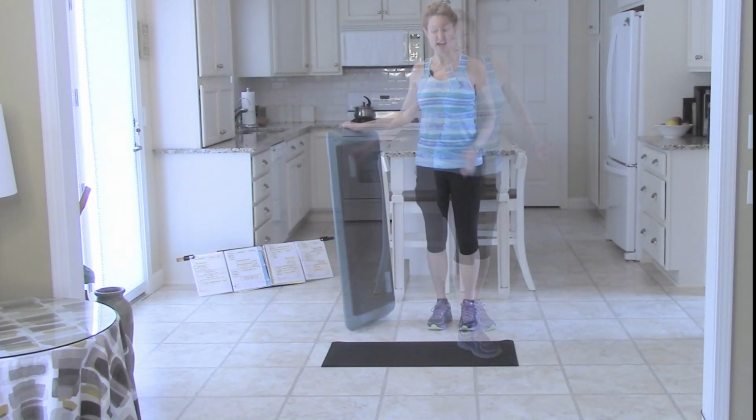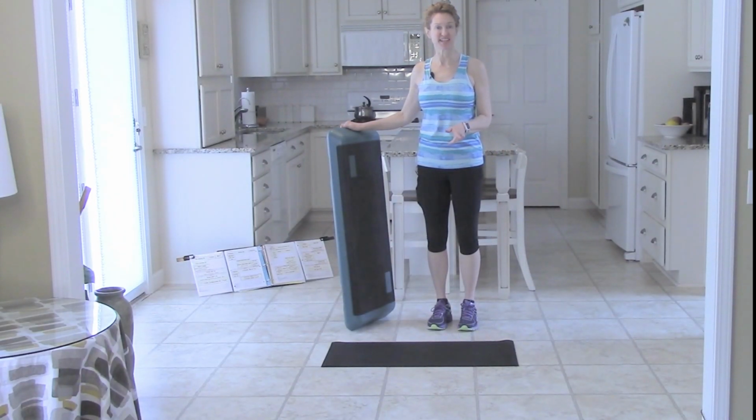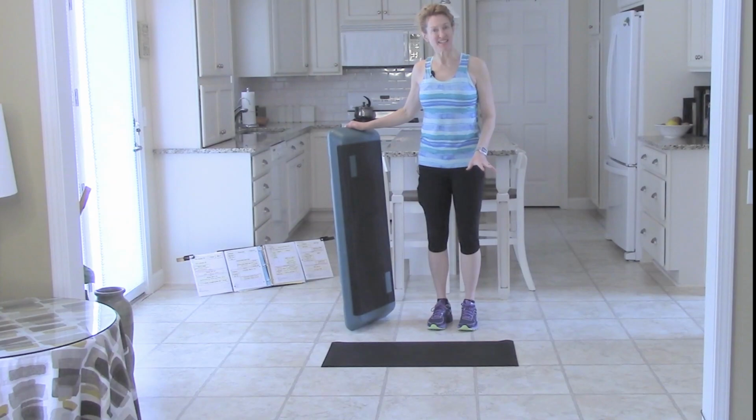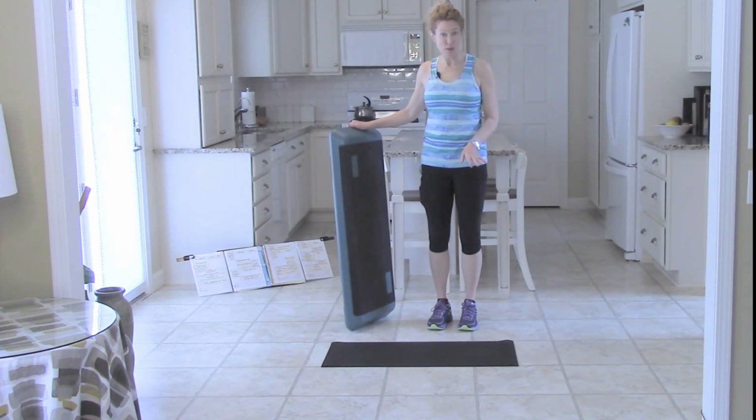Today, I'm using my flat step. That sounds like an oxymoron, doesn't it? Flat step. It probably is. I'm doing it because I want to show you that you don't have to have a step in order to do a step workout.